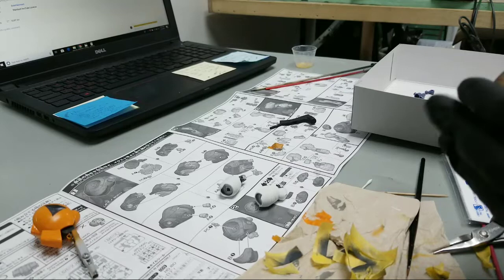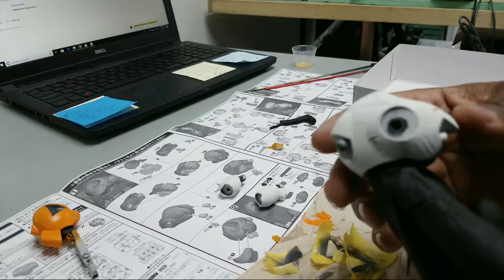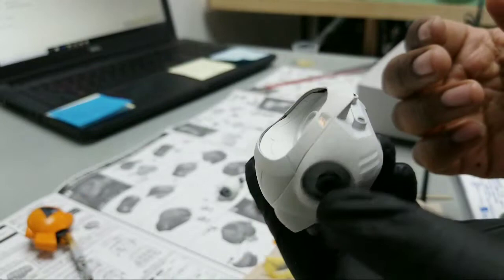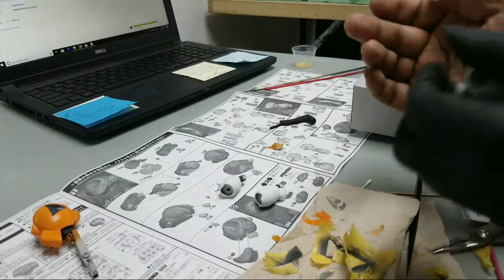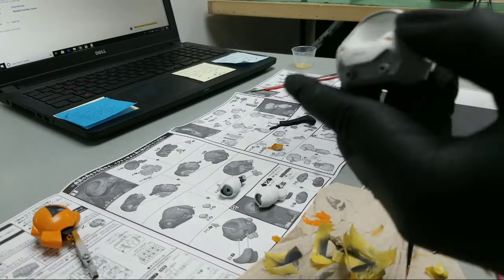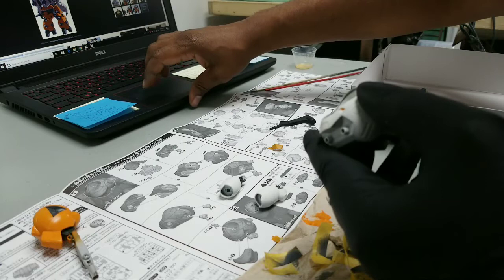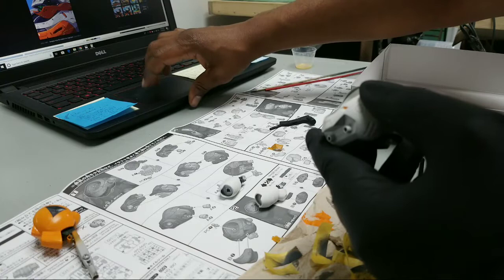So this is one I should have probably sealed the seam, and really that would have taken a lot of putty, I guess. I should have built this all as one piece, looking at it now. This is one of the reasons you should have probably built your kit first. I didn't even think about that one because that is a huge gap there that I do not like. Of the actual kit. Now, if it's in there, I wouldn't mind, but yeah, from the drawings, there's definitely a shadow line there. Not sure if that's on purpose, though. I mean, it would make sense that it would be two parts.